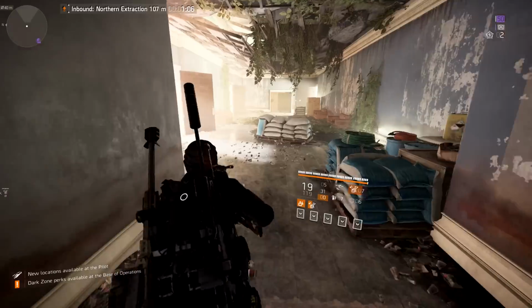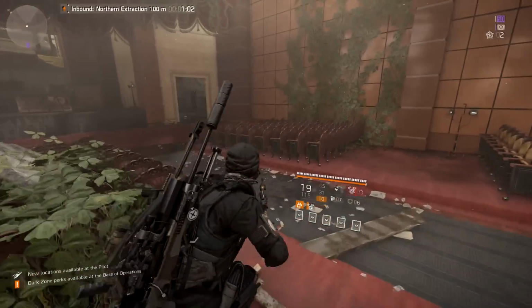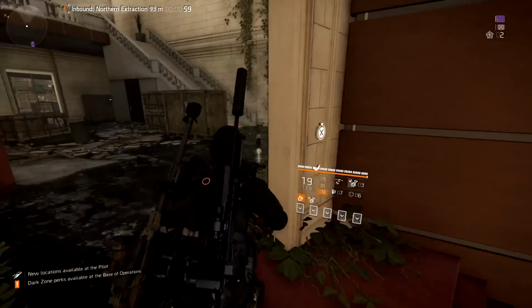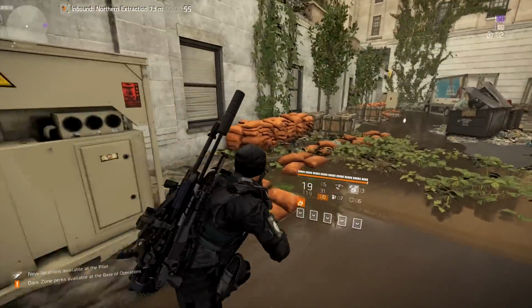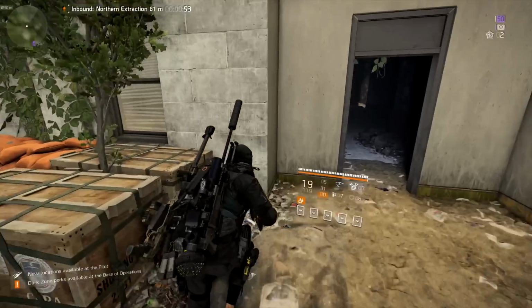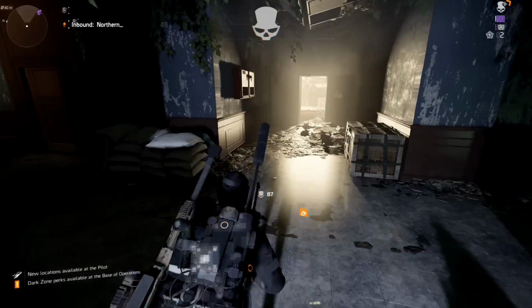We're back in the Dark Zone. Those status effect builds in conflict were driving me crazy. Let's see if we can find some players over here real quick. We're close to the extraction. See if we see anybody. I'll flag up in just a second. Let me flag up right here. All right, let's go.